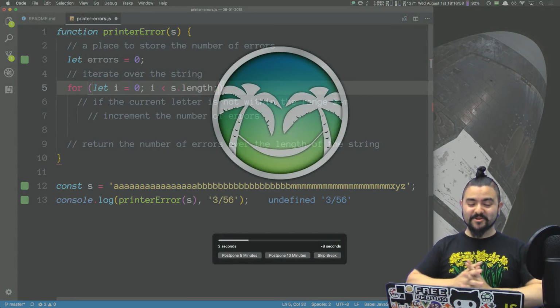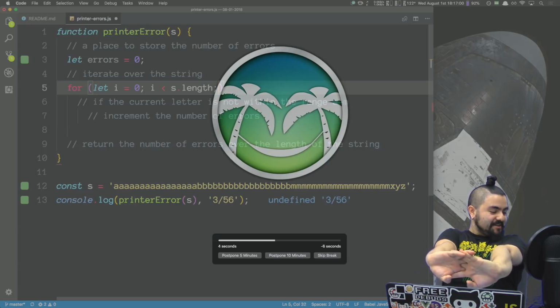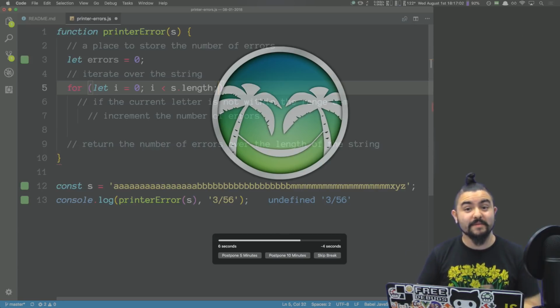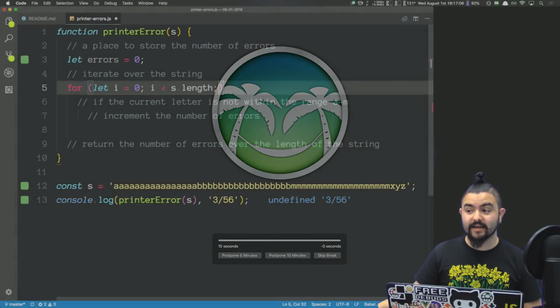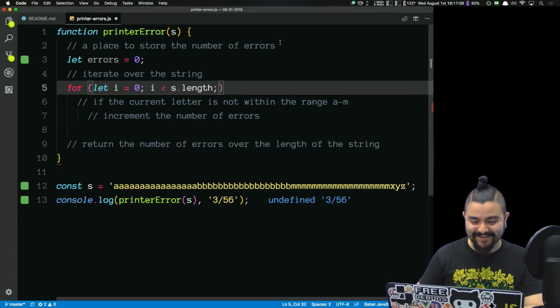This is my break timer. We're just getting started, but if you're watching from home, maybe stand up if you've been sitting down for a while. I have been standing up all day, so that's why I'm sitting down.